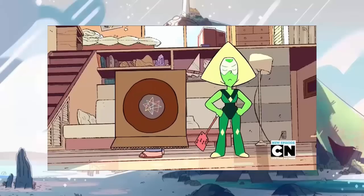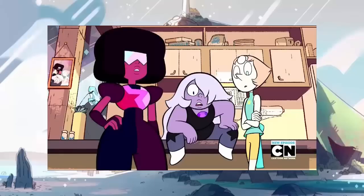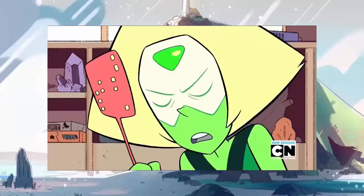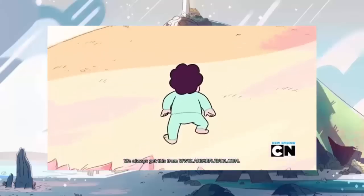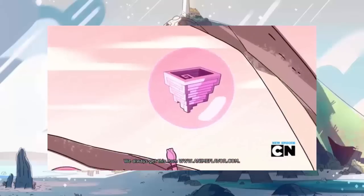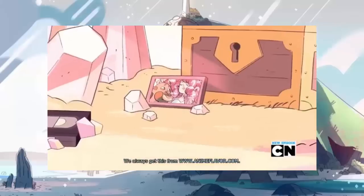It could also be any number of other pieces of technology that we've just never seen before, including a Homeworld weapon. But if it is a Homeworld weapon, that kind of makes me wonder then why Rose would leave it somewhere where Steven would find it, when it's apparently too dangerous to be kept in the burning room. Needless to say, if it is a piece of technology, I find the possibility that Rose herself created bismuth to be much more likely.